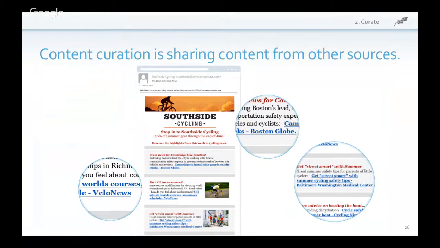Your curated content could be a link to a news article related to your organization with a brief paragraph including your perspective. The example on screen is of a cycling company sharing their favorite headlines and cycling news for a weekly newsletter. All they had to do was write a brief intro and then link to the articles. Your audience will come to rely on you as an expert in your field. Let's say you're on an animal shelter and you come across an article about coyotes in the area.